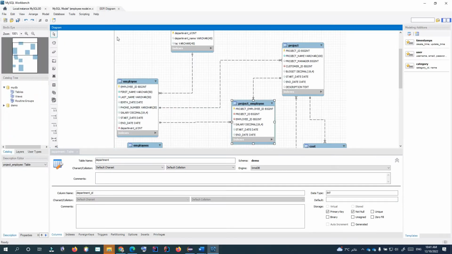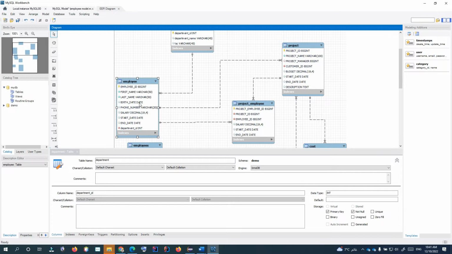I already created the entity diagrams here. We have the project, which has information about the project ID and project name, and we just take the first two. Here it's the same: the employee ID, the employee name, and other information.